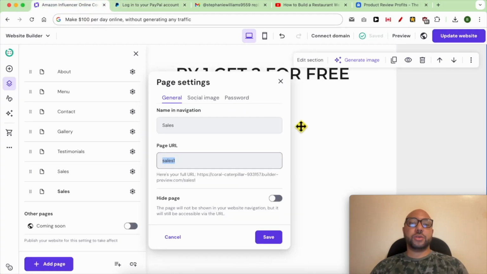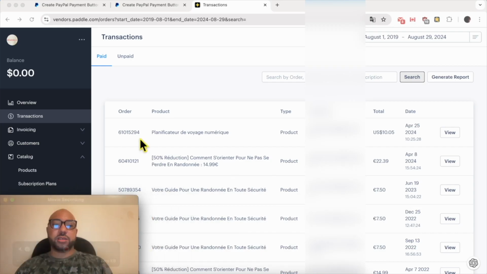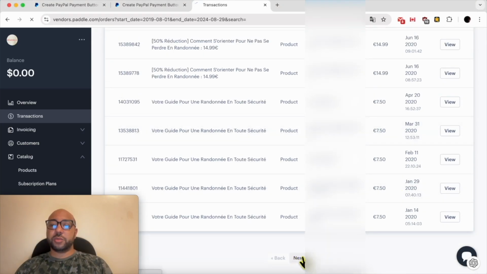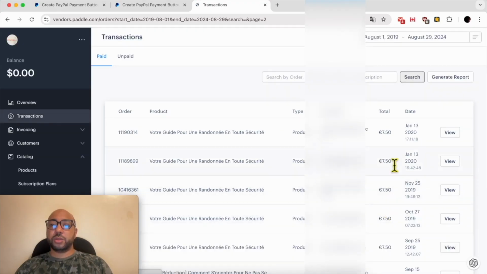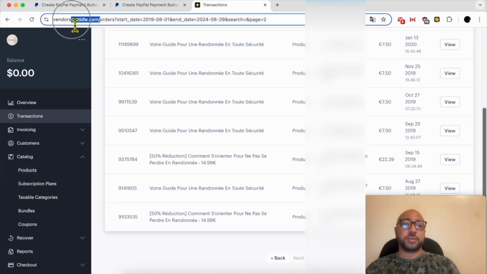If you want to offer your course to be paid using credit card, you can use Stripe, but if you can't use Stripe for any reason, you can go with this payment gateway called Paddle. As you can see, I already used this payment gateway to sell digital products online. I'll first create an account with paddle.com.